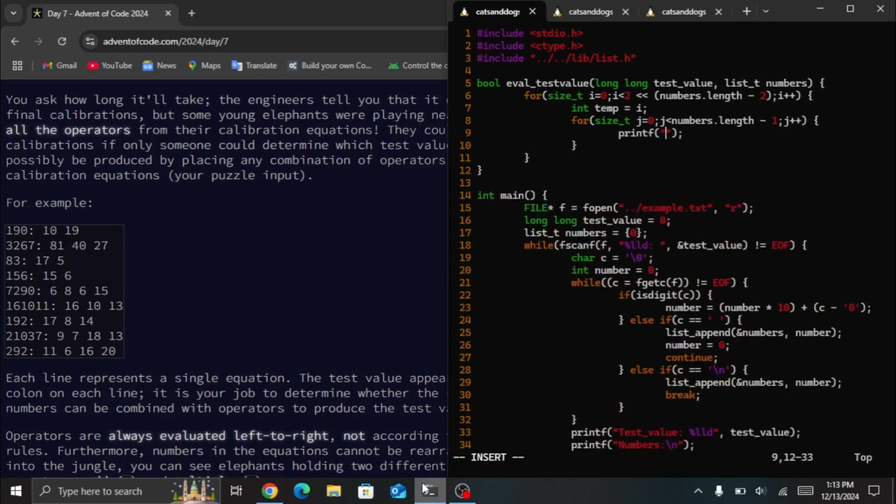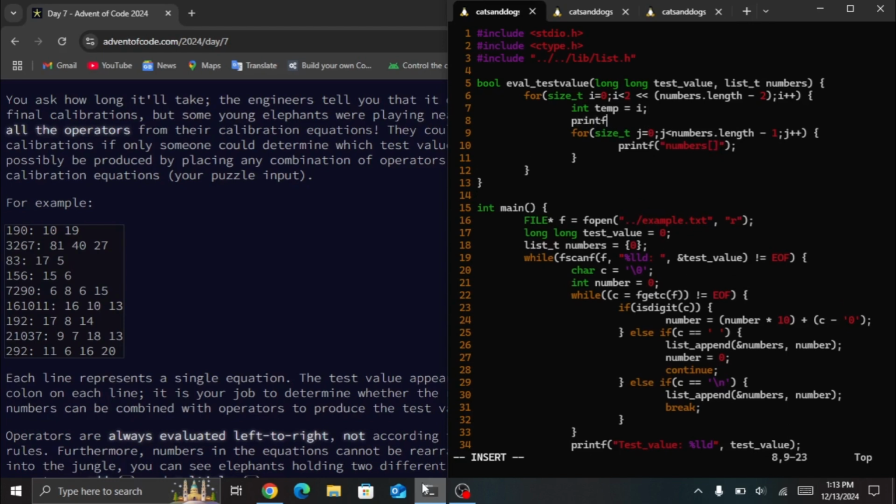Let's do a printf of numbers.array index 0, right here, numbers.array j plus 1.